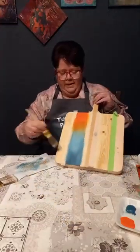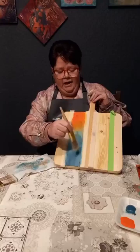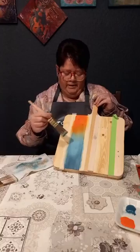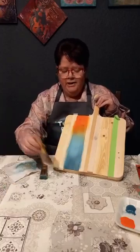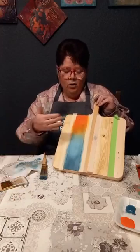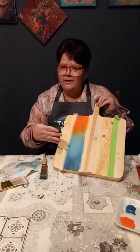You see, I want to take a little bit, I will show you just now, I want to take a little bit up on the sides because of the decoupage I'm going to use. But that's how easy blending is. Don't keep blending. If you need to stop. If you keep on blending, you're just going to make another color, or you're going to make another definite line. We don't want a definite line with blending.